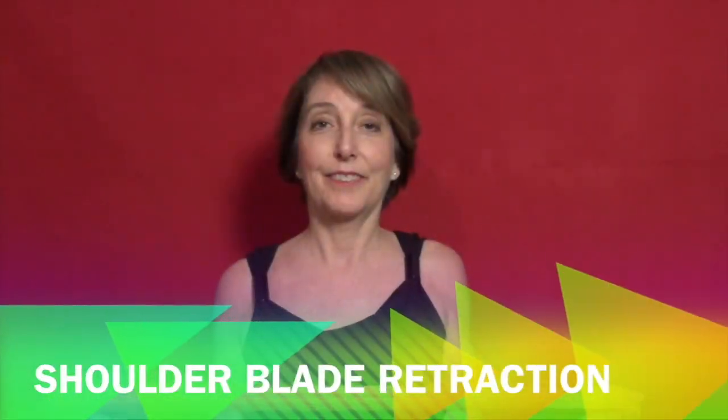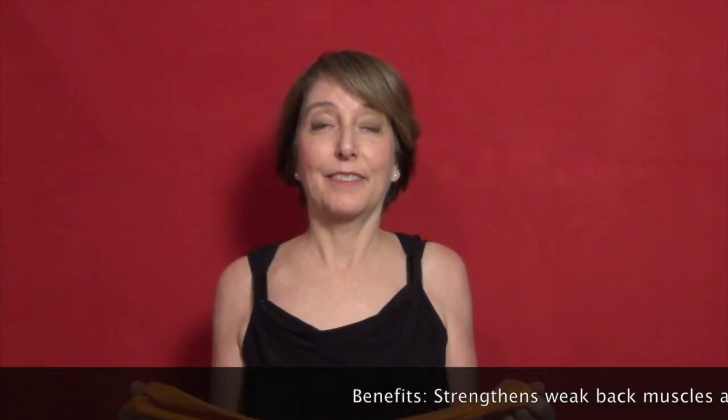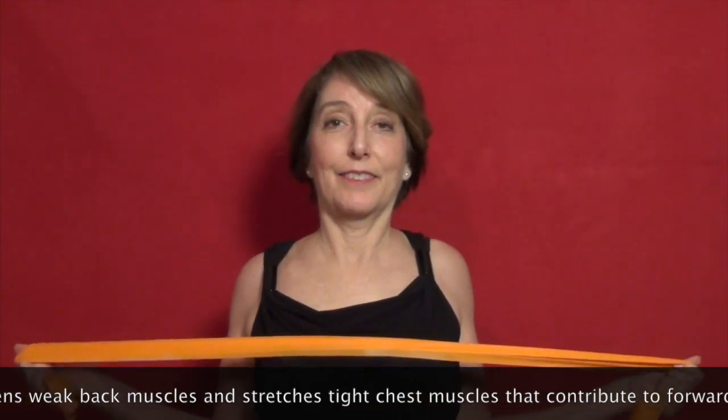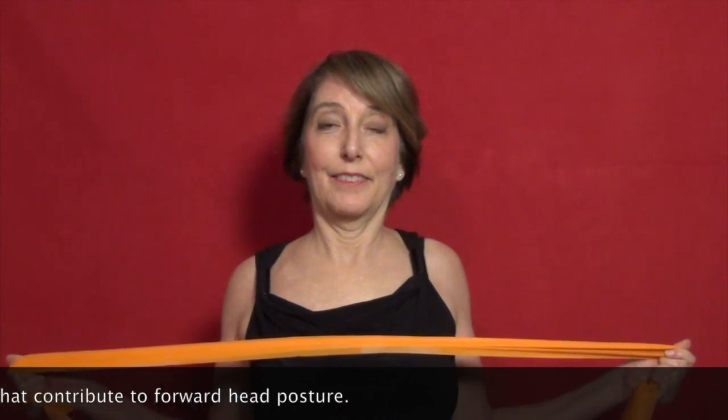This one is great for your shoulder blades. Bend your arms at right angles with your elbows touching your sides and your forearms in front of your body. Hold a band in your hands and rotate your arms outward while keeping your elbows touching your body. Pull your shoulders back to bring your shoulder blades closer together. This strengthens weak back muscles and stretches the tight chest muscles that contribute to a forward head posture. Hold for 1 to 3 seconds and then rotate your arms back to the starting position. Do 2 or 3 sets of 10 each.